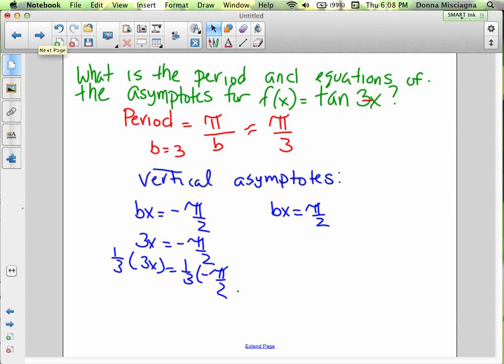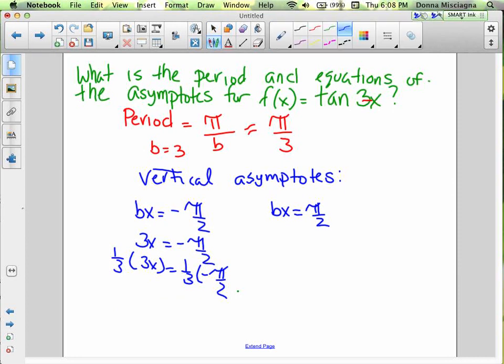We've got some space. All right, so we're going to multiply both sides by 1/3 to isolate x. So we have 1/3 times 3x equals 1/3 times negative pi halves. 1/3 and 3 cancel, so that's just an x. If you take 1/3 of 3, that's just 1. And 1/3 times negative pi halves, multiply the numerators together. So 1 times negative pi is negative pi, and 3 times 2 is 6. And there we go, x equals negative pi over 6.